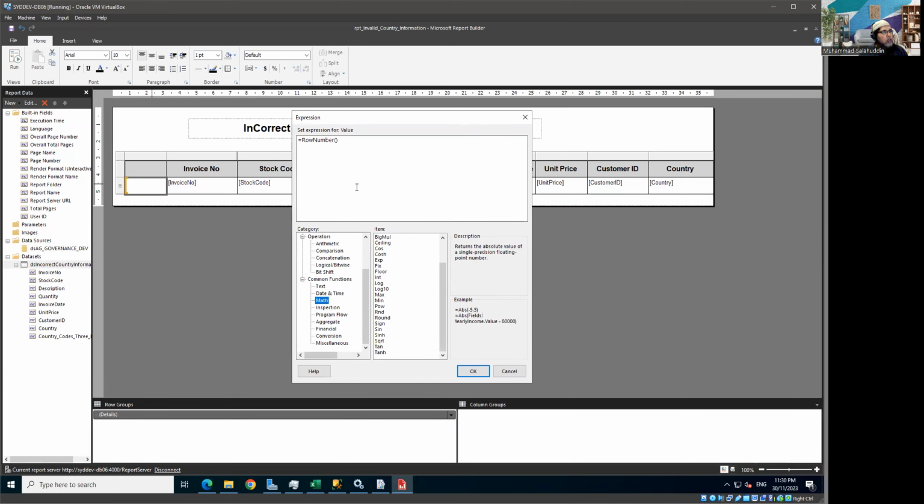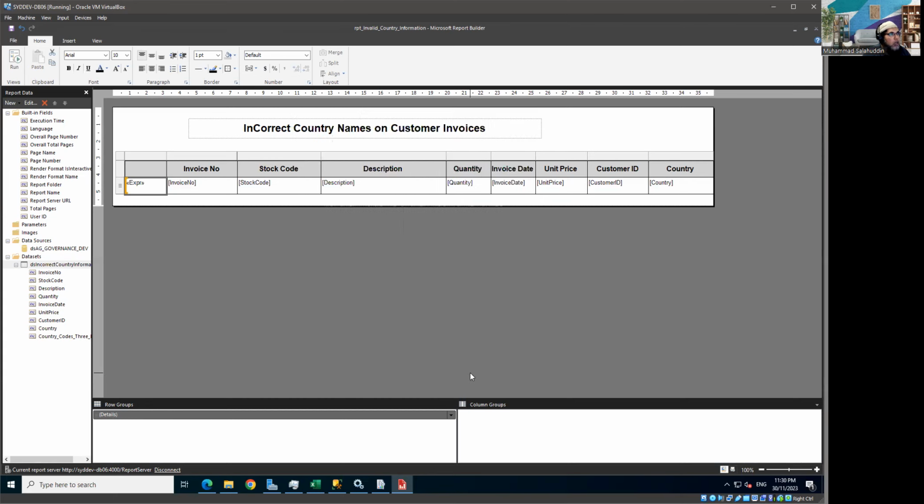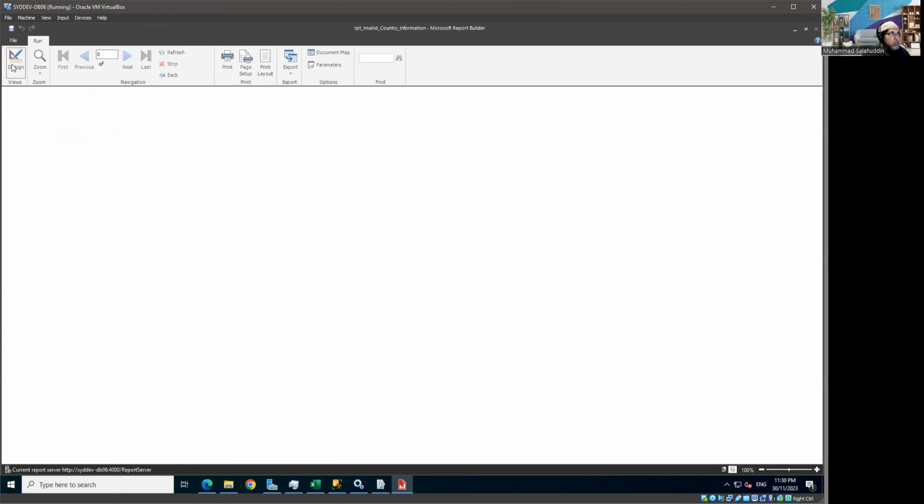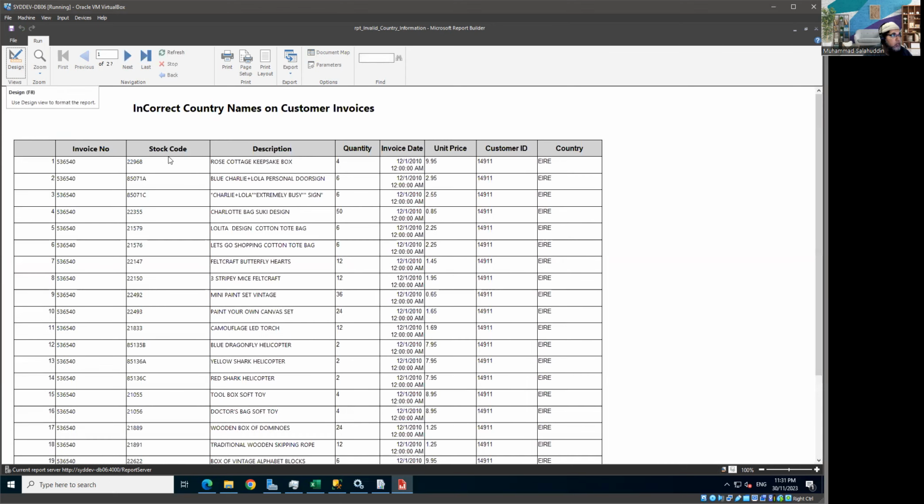Yeah, so that's fine. I'm just going to use row number, and in the one in it, I'm just going to provide the dataset name, which is obviously, if I look on the left hand side, going to be DS incorrect entry information, right? So let me just hit OK. And by the way, you can run the report from here as well. So there is a button. If you don't want to go to your portal, if you want to just test it, you can run your report directly from your report builder interface.